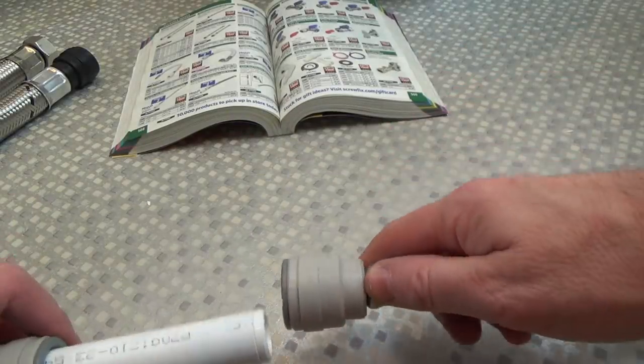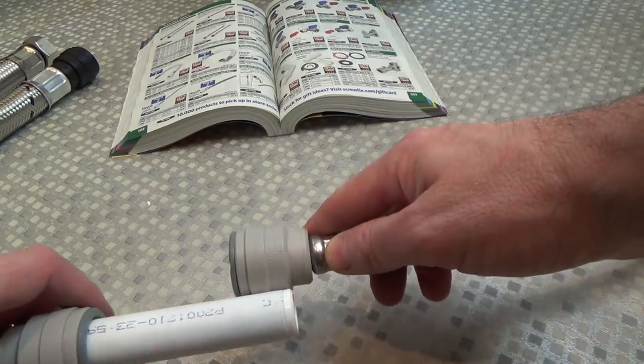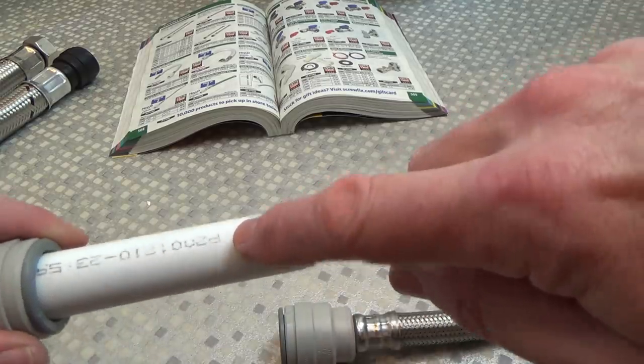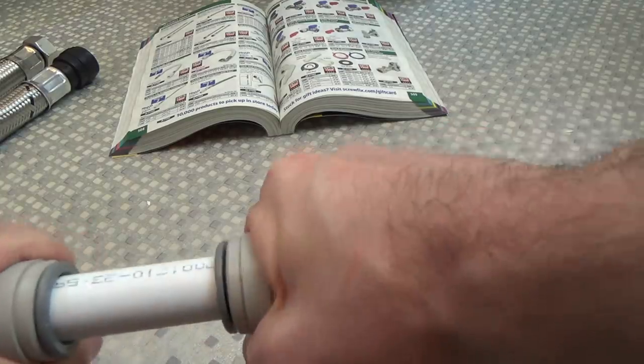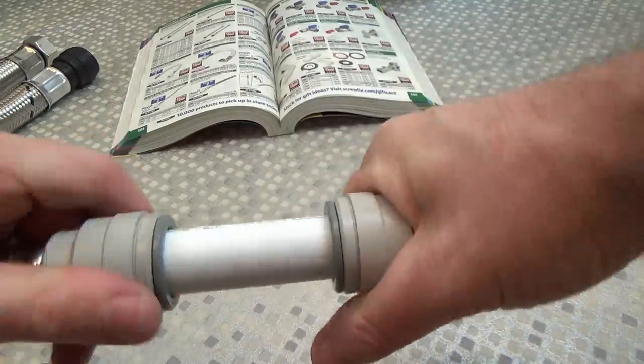Right, so these are just so easy to use. Watch this, you ready? So basically it needs to go in about that depth there. So we're just going to be about, I don't know, a few millimeters before this P here, but watch how easy it is. You ready? There. Done. Oh, actually, that went further than I thought. And now look, can you see? That's not going anywhere. Yeah. And it allows it to turn as well.